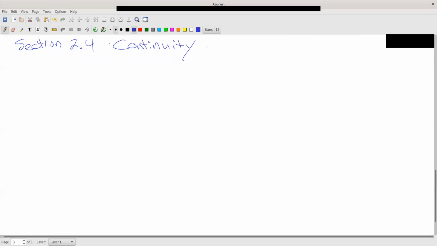So continuity is the idea that if I have a point here and I have another point there, that I can connect them by drawing some kind of curve or line from one to the other without lifting my pen. That's the idea of continuity. And if I zoom in there, there's no breaks. So it's a line or curve with no breaks.